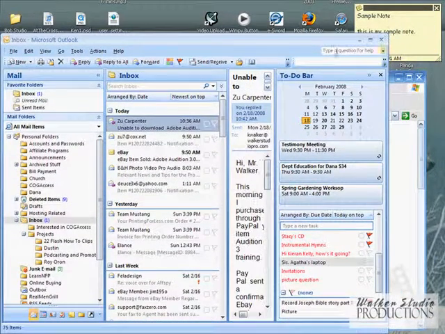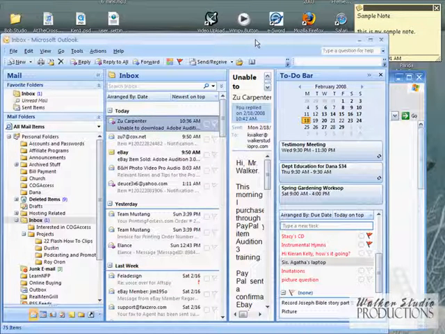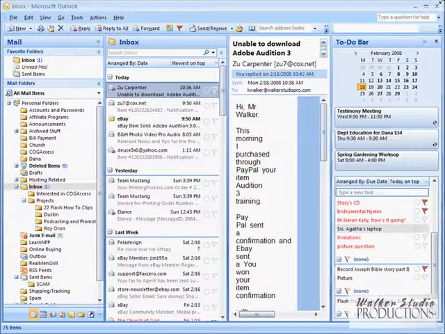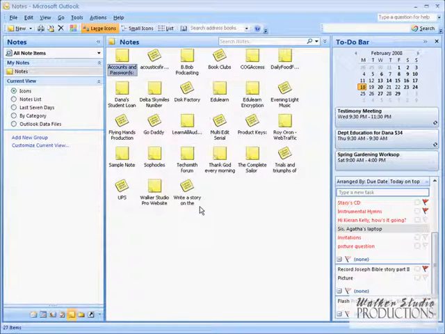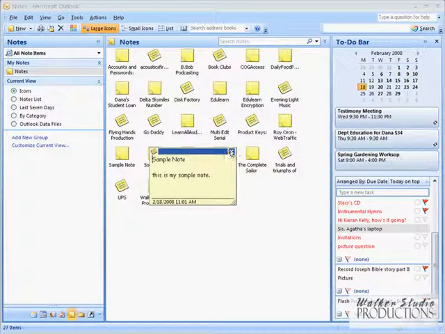There we go. So now you're able to see a little bit of my desktop. You're able to see the note that I've got there. And I think you get the idea. You can have that open even though you're not necessarily on the notes section there. Let's go ahead and set that back. Head back to notes, and I'll bring that back again. Go ahead and close it.